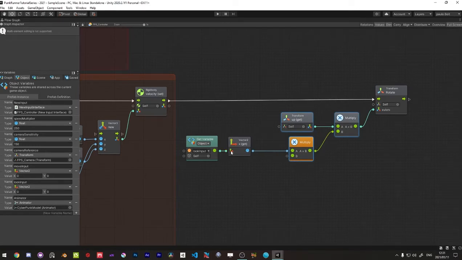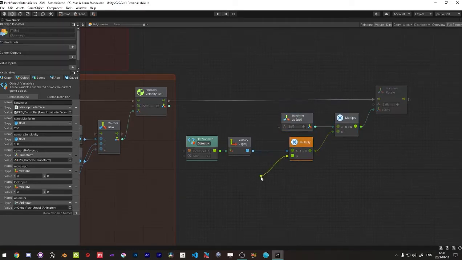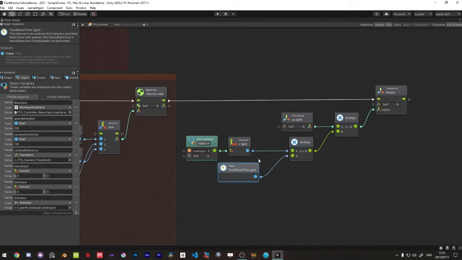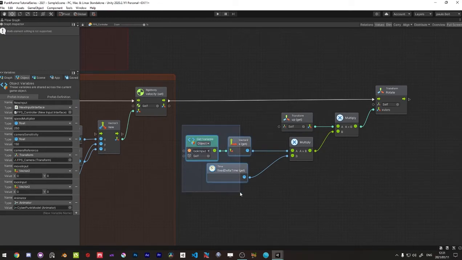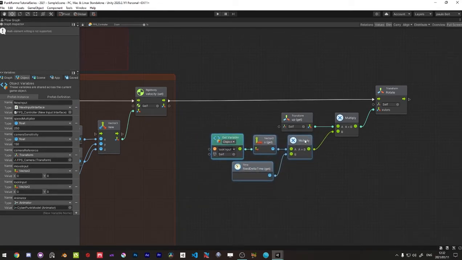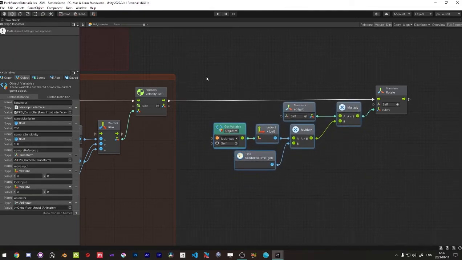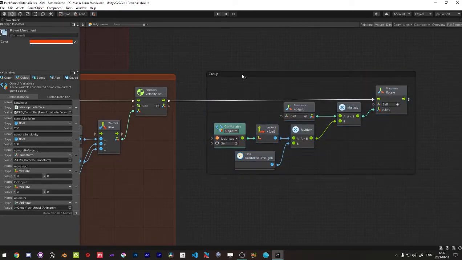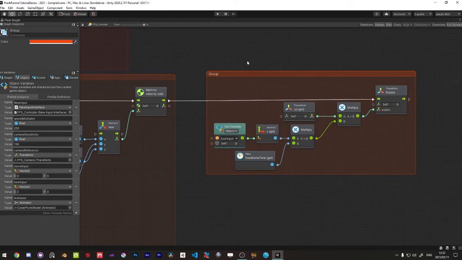Okay, so what are we multiplying it by? We're multiplying it again by time.fixedDeltaTime. There we go. And now this should control our side-to-side rotation movement. That's it. It's that simple for the Y rotation. Just going to grab this here, copy this color, paste. And let's call this Y rotation. Let's call it player Y rotation.